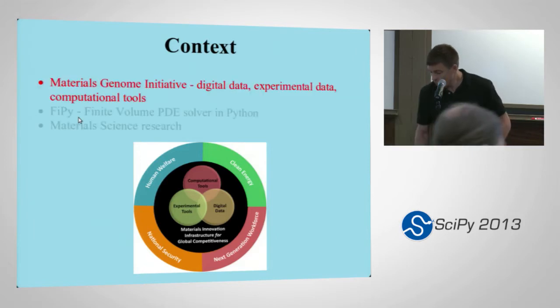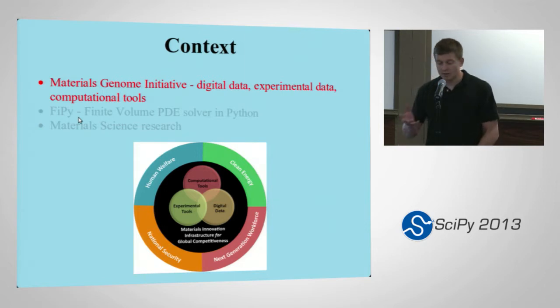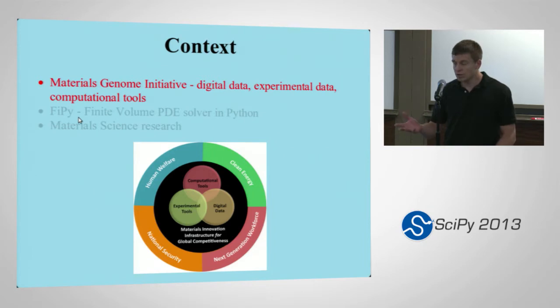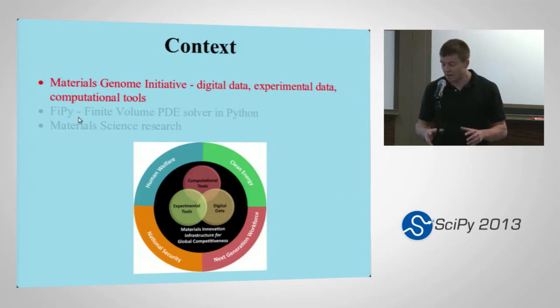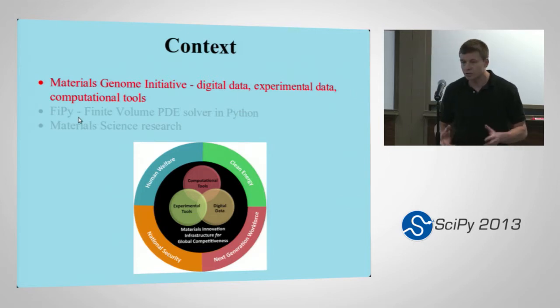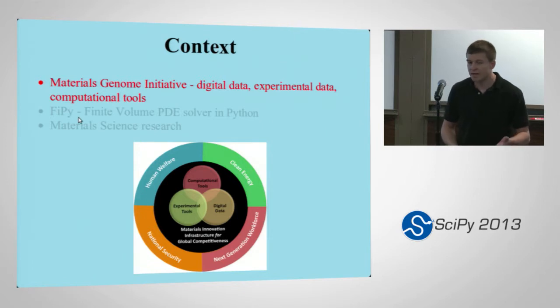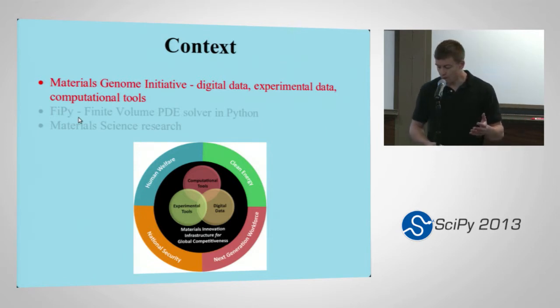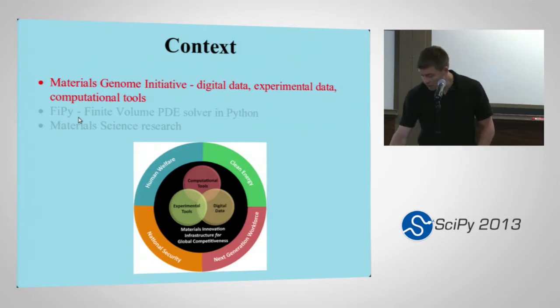So I should give some context as to why I'm actually interested in this subject. One of the projects I'm working on is the Material Genome Initiative, and this is actually a White House initiative to better integrate digital data, experimental data, and computational tools for material science, so just improve material science going forward in the future. An important component of that is sort of reproducible research and workflow tools. So that's one of the reasons why I'm here.